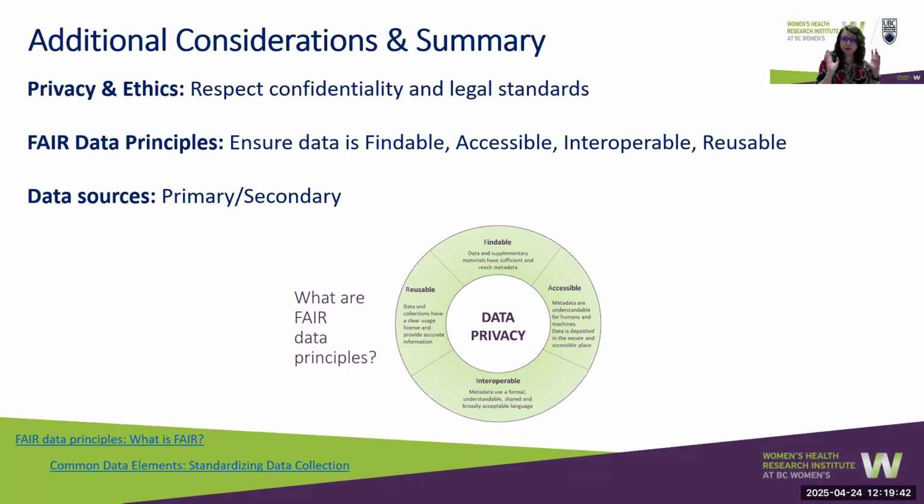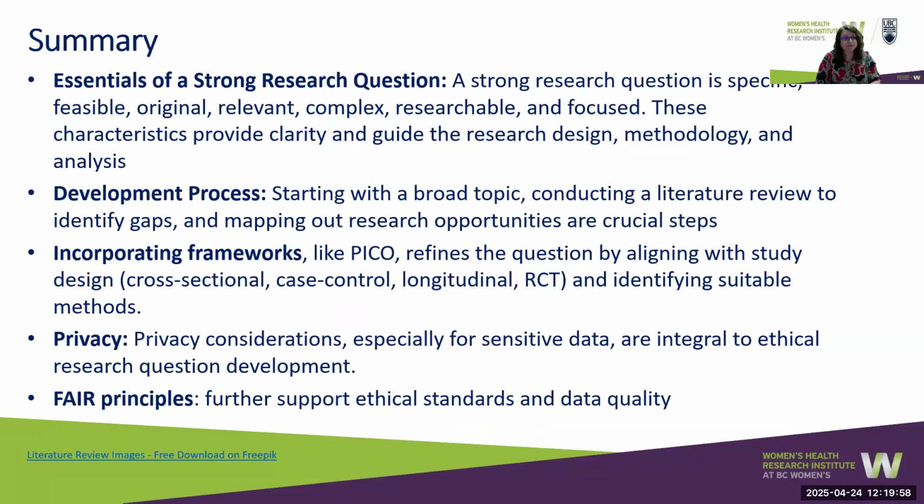I talk about it mostly from a data perspective, but if you develop a research question and you don't have appropriate data to answer it, all the time you spend on literature review and everything else will be a waste of time. All those should be connected. So here I just put a short summary for the research question. It should be specific, feasible, original, relevant, complex, researchable, and focused.